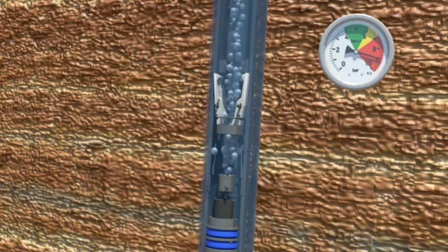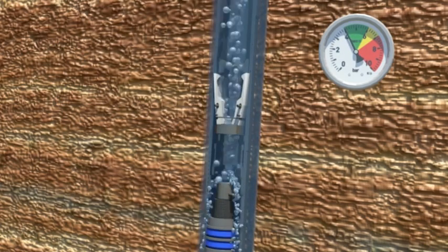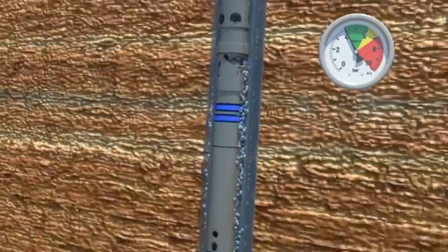The water pressure signal remains high until the operator releases the pressure. At this stage, the IQ Fluid Control Valve enters the pre-drilling position while retaining a full head of water in the drill string at all times. The system is now ready to drill as soon as the operator applies the drilling water pressure.